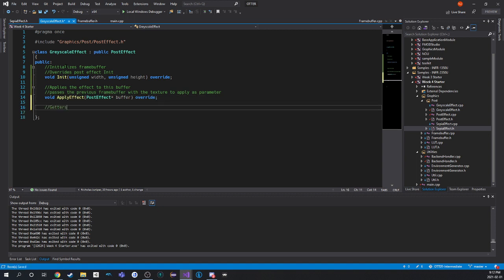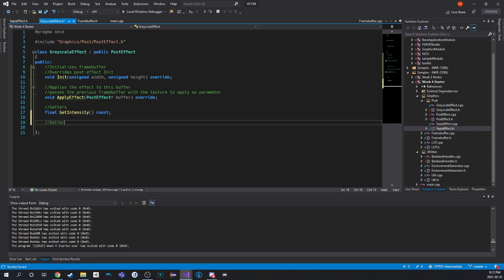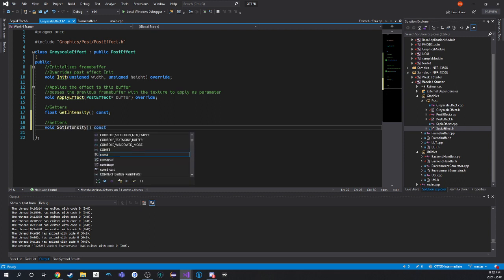And then we're going to have getters. So with Greyscale, we have this thing called intensity. I spelled that wrong. There we go. Get intensity. Setters. Intensity.